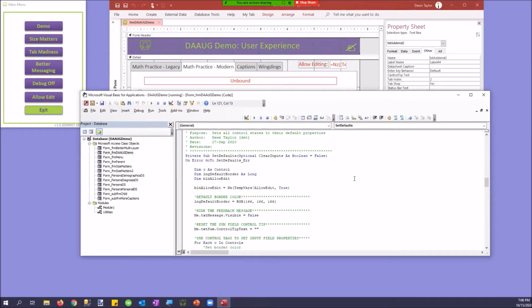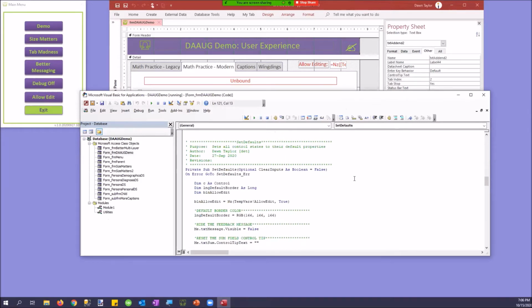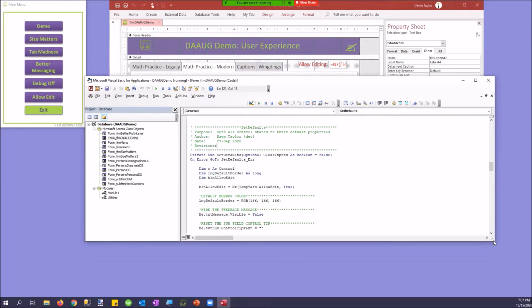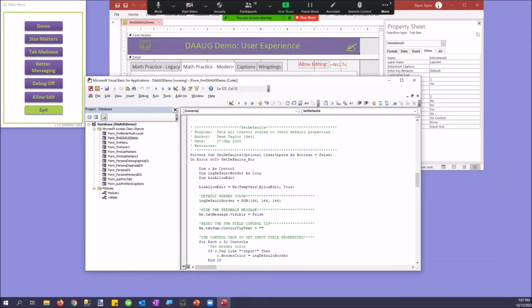Essentially, MZ Tools is an Access tool that allows you to insert code snippets, as well as many, many other things. And if you have a chance, go to the DAAUG YouTube channel and check out Phil Ferrero's presentation on MZ Tools in 2019. It's terrific. And of course, MZ Tools is not showing up today. And occasionally that happens. And I've almost figured out why. I'm not quite sure though.